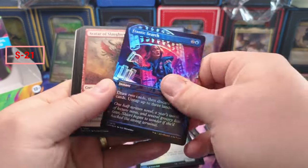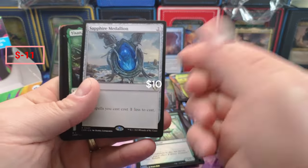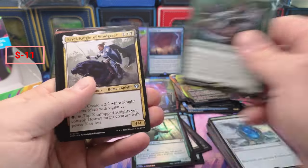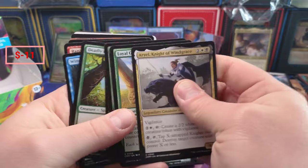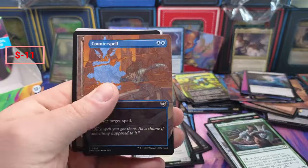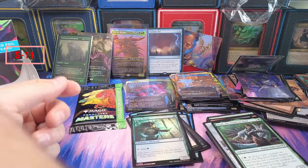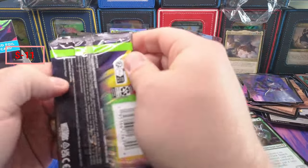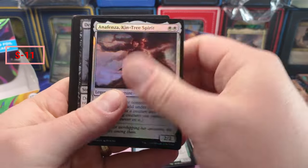We're a little light on value today compared to other days. However, you never want to see him. It's a nice sapphire, probably like $12 right now, compared to other videos. However, I better set this aside just in case too. We have the textured. So the textured is definitely carrying the day today, and you know, it can change instantly if we pull a Lotus or something like that. We'll definitely be up probably 60 to 100 at the end of the video if we don't pull a Lotus.